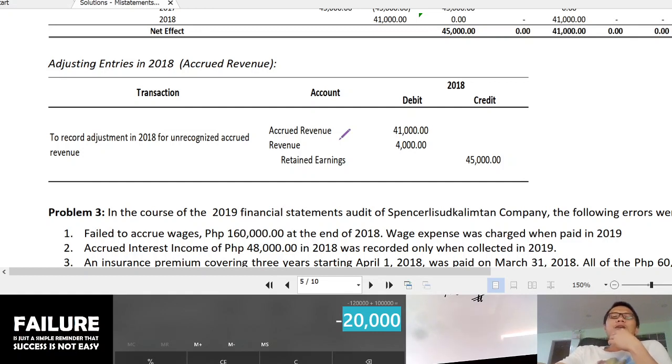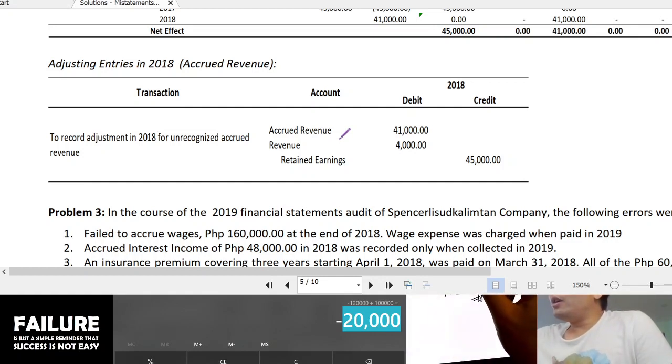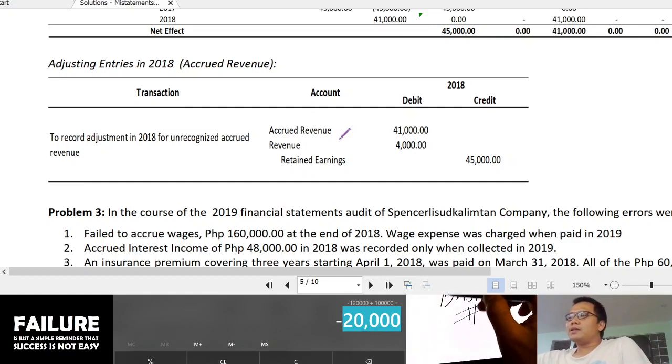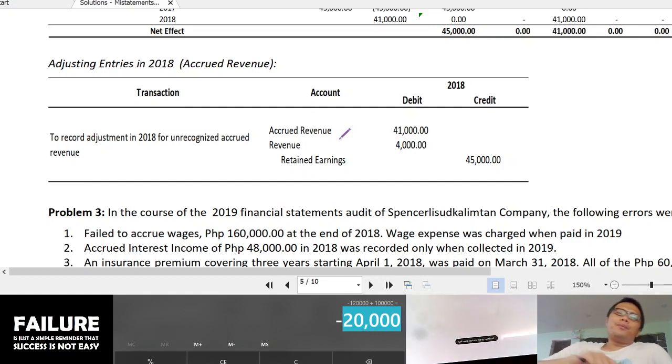So the point is, kahit nasa practical auditing na tayo na topic, considered as an advanced accounting subject, you should never forget your basics. Basics is important. The fundamentals, kasi kahit nasa higher accounting ka na, gaano kataas yung accounting mo, it all boils down to your fundamentals. Dapat alam mo yung basic.